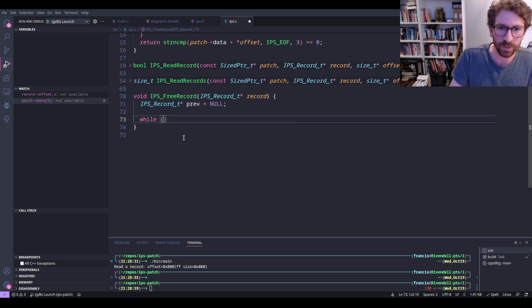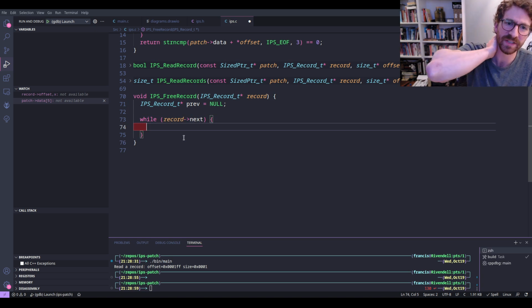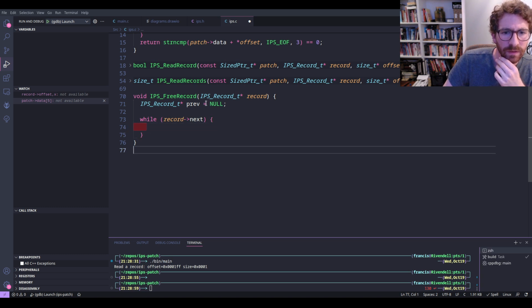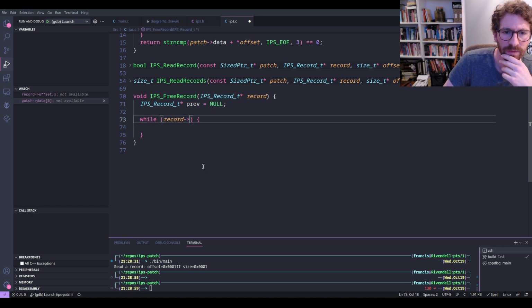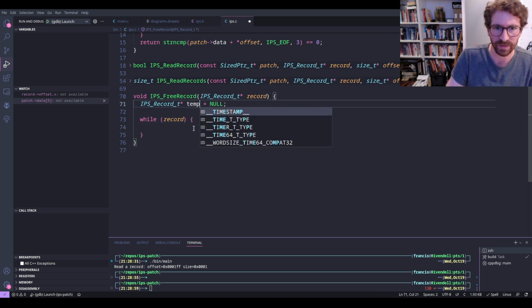And what we actually want to do is say that while there is something to be pointed to... Or I guess we could say just while record, because record is the pointer itself. So if there's something in record, do we need a previous actually? We do need some sort of temporary thing here.